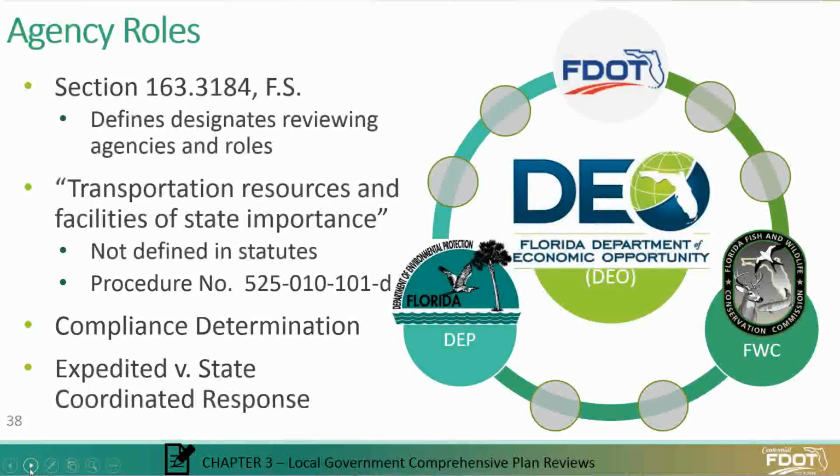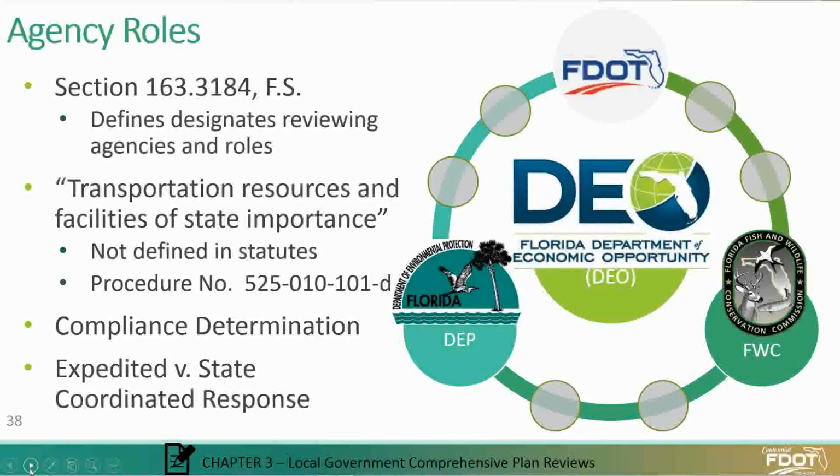Can you hear me now? Yes. And I think just following up with what Janine said, in working with DEO, I think they're working on coming out with some guidance, but basically existing DRIs continue to be amended through the existing process if the developer wants to retain his DRI. Now, there are provisions in the statute that they can abandon their DRI, or if they're substantially built out, they can, again, get out of the DRI process. But if they want to retain their DRI development order, existing DRIs go through the 380 process, the former process.